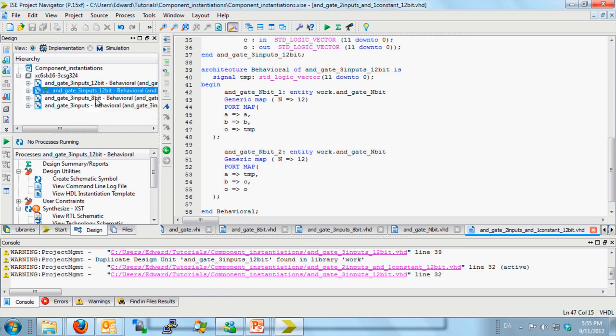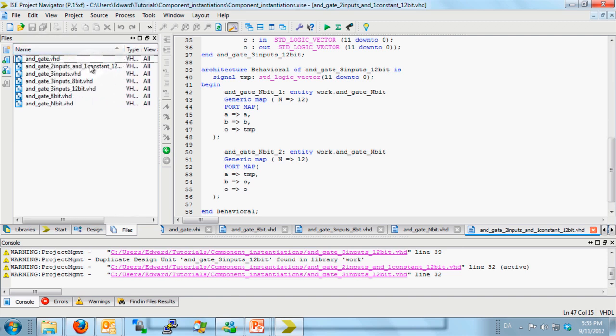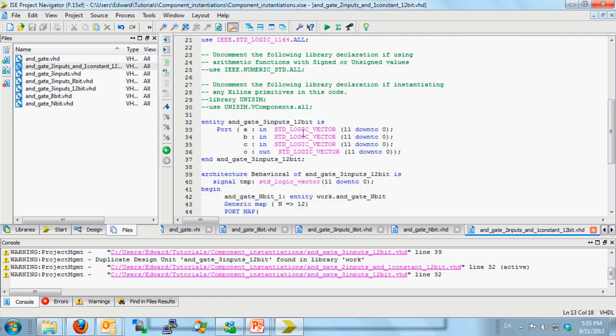So now if I look in my work library, I'm not going to see it yet in here. And the reason why I don't see it yet is because it has the same name. The component name is the same, like in the other file. So actually I can go here to files and then double click in here to bring the file on top.